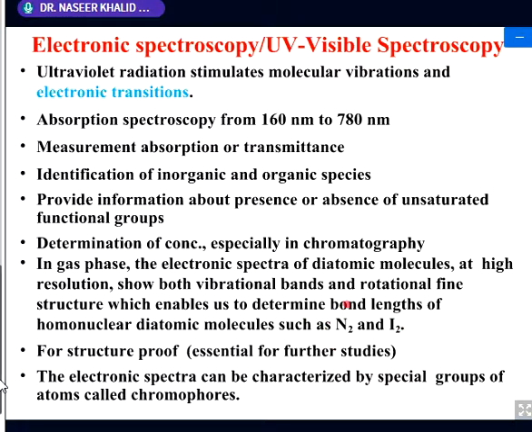So, when such diatomic molecules are excited electronically, due to their high resolution and the vibrational motion between the two atoms about their mean position, we are able to determine the bond length of these species, such as nitrogen, hydrogen, iodine, fluorine, bromine. This technique is very suitable to measure the bond distance between the two atoms.